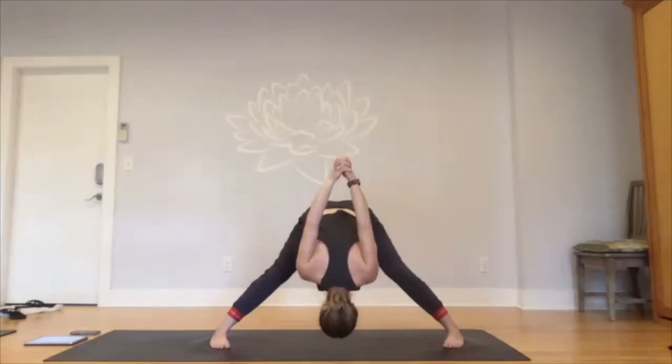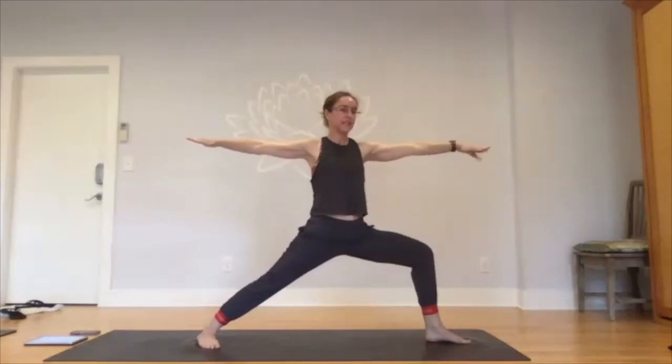Take a deep inhale. Exhale, come all the way up to stand. Release your hands. We're going to find warrior two facing the front of the mat. Left toes, warrior two, left side. All right, so warrior two, left side.